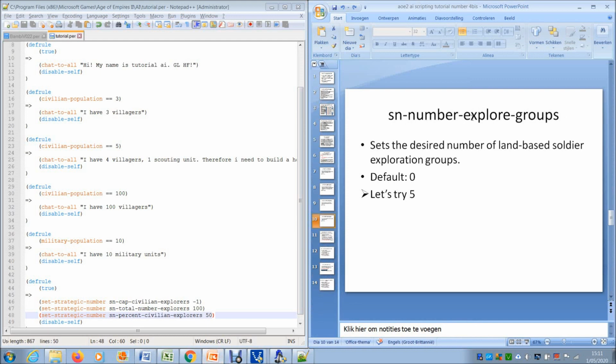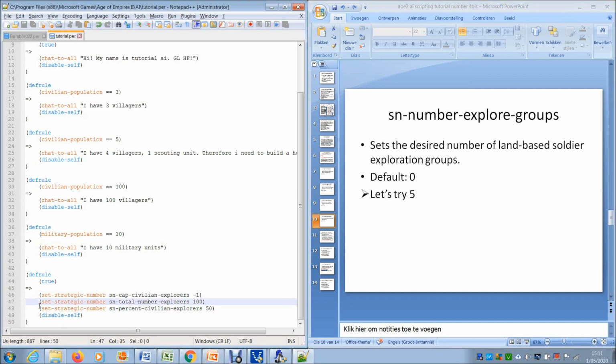Strategic number explore groups. Sets the desired number of land-based soldier exploration groups. The default is set to 0. Let's try 5. Don't forget to save.